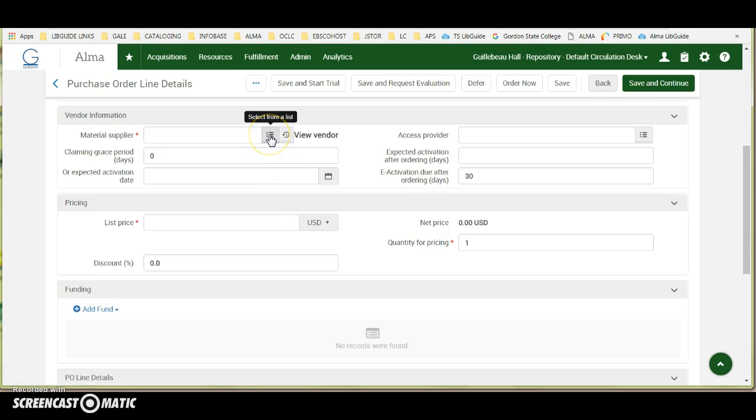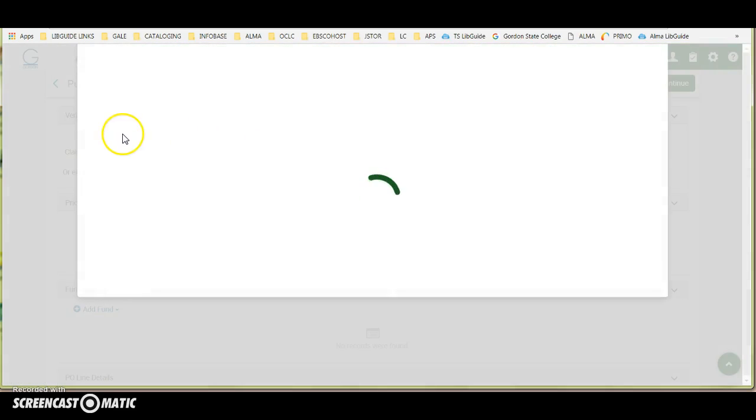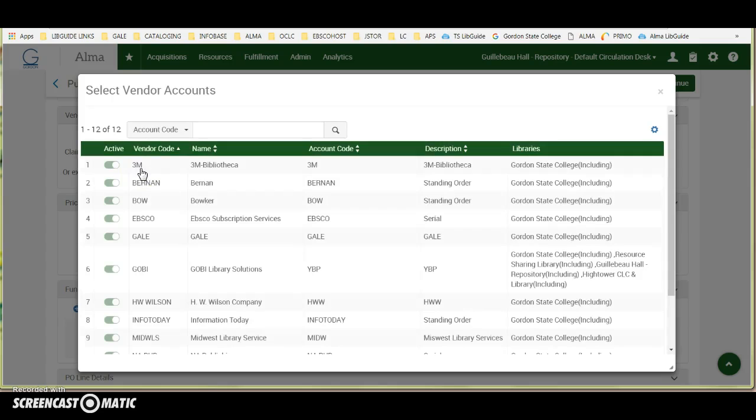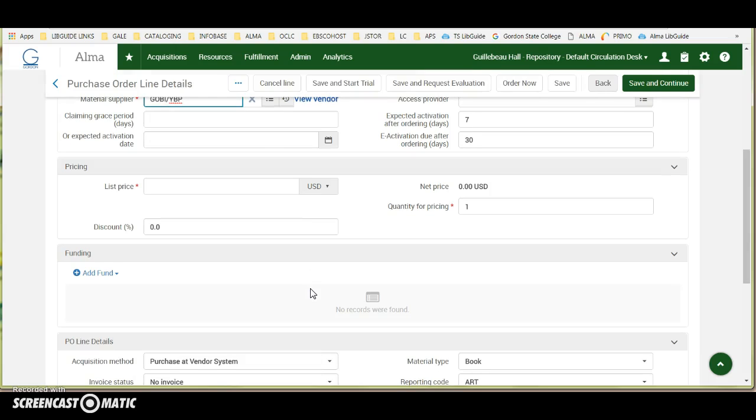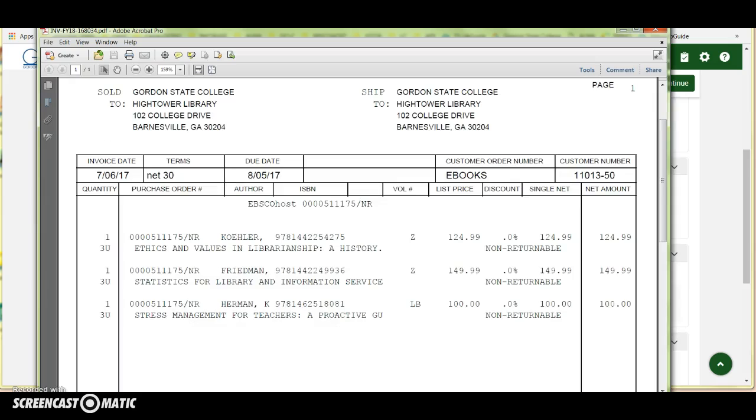What we're going to do is specify the material supplier, and that's going to be Gobi. And the price we can get from our invoice, and that's going to be $124.99.